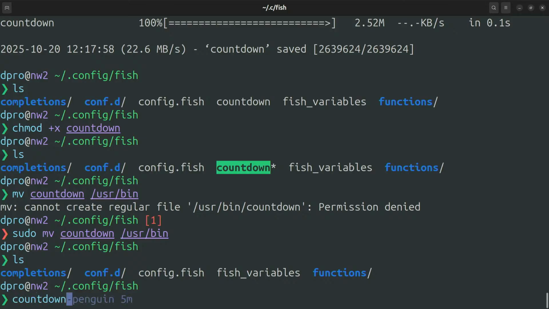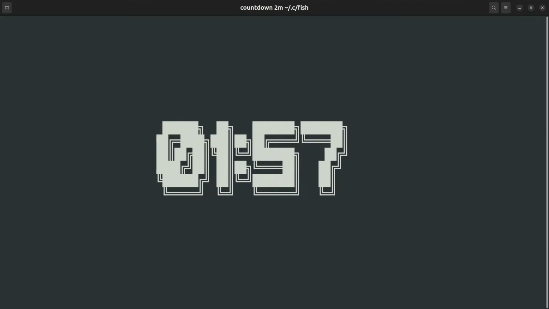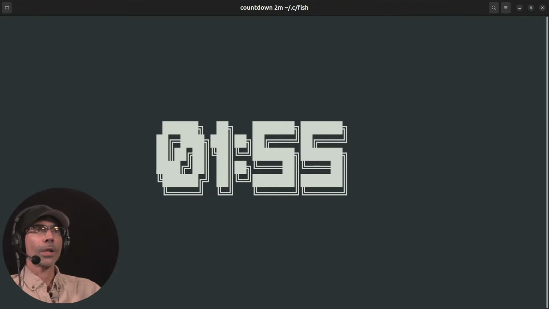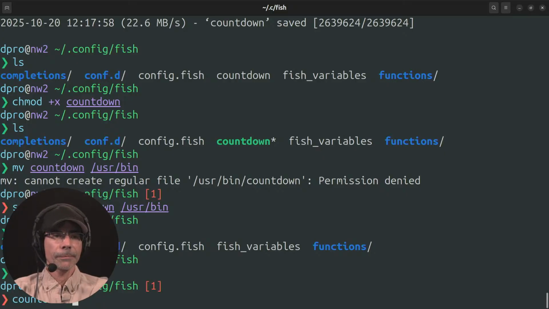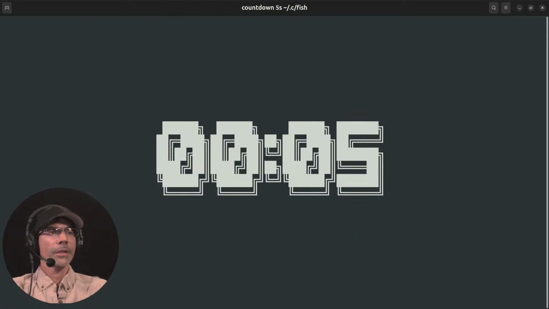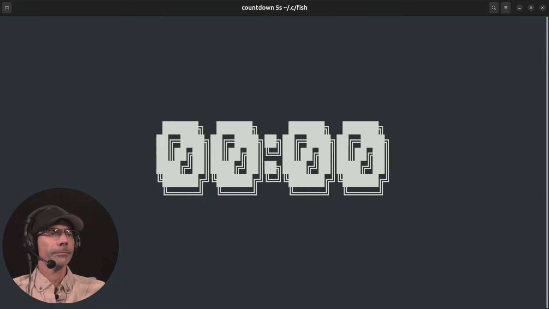Let's see if it actually runs. And it does. There we go. So now we got our old school countdown that I like so much. If you need to break out of it, you could do it with Control C. Let's just do 5 seconds and see if it ends with confetti the way it showed with 1.5.